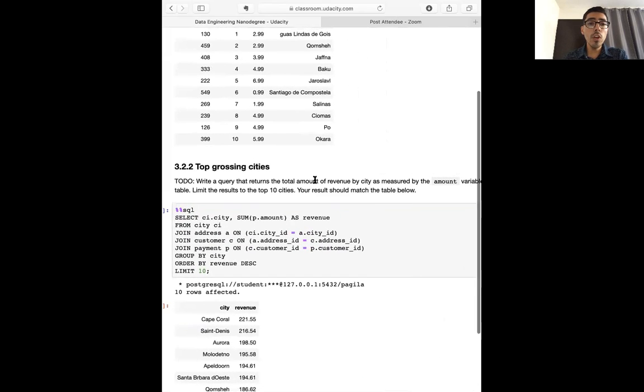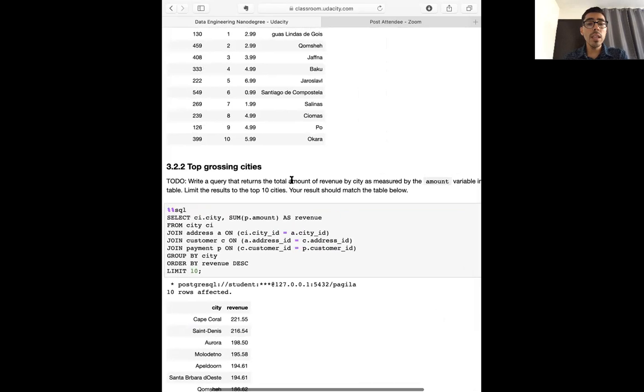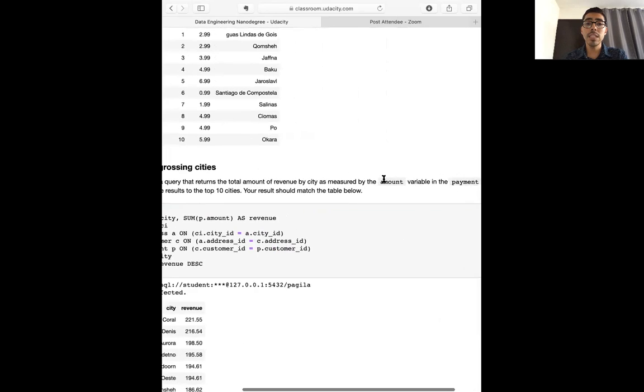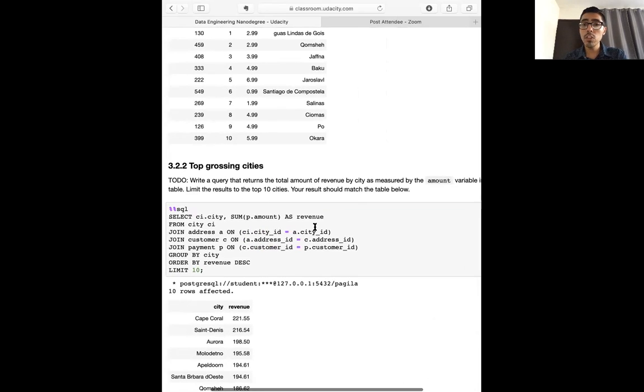All right, so we know that we want our data partition by city, all right? And we want to sum all the amounts that refer to a certain city. Okay, so we can start with city, and city has its own table. So from this table city, I can pick the city, which I do here.